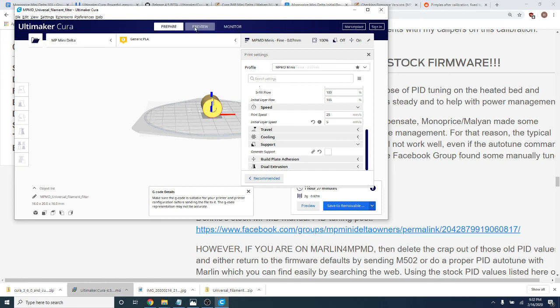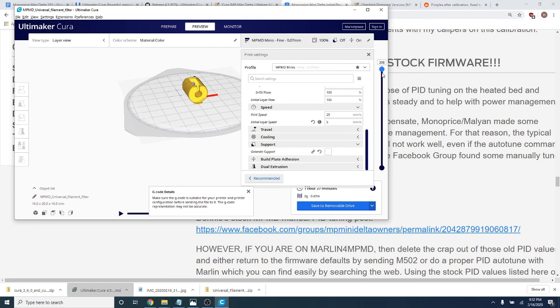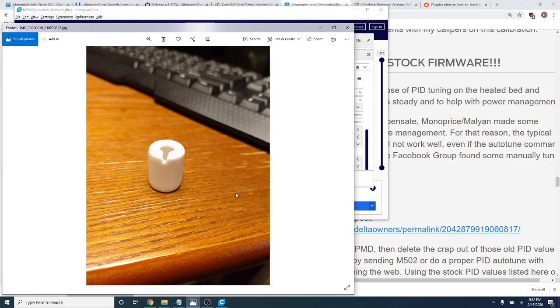and you always want to click preview mode and make sure that it looks practical. You can move this little preview slider up and down over here on the right. And yeah, it looks like the printer can print that. So you can save it to a removable drive, eject it, stick it into your printer and print it. And spoiler alert, it worked pretty well. It's not a beautiful print, but it worked good enough. I'm going to use this filter in a future video to demonstrate something.